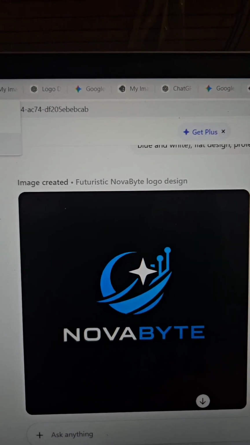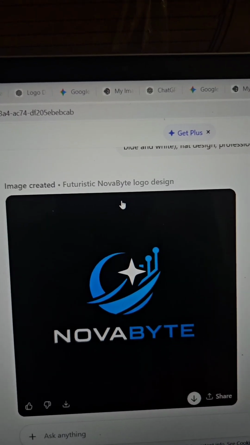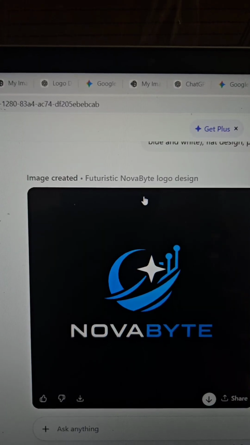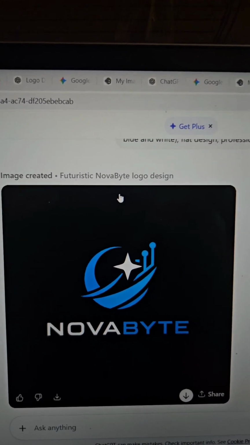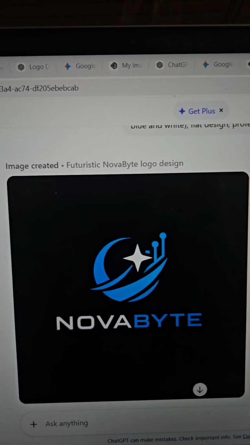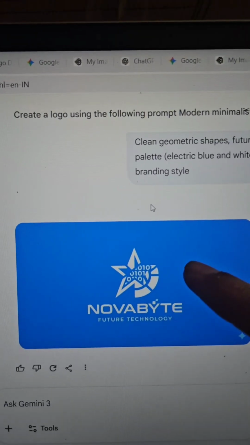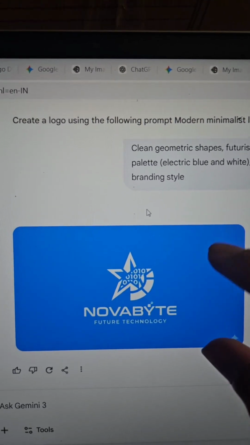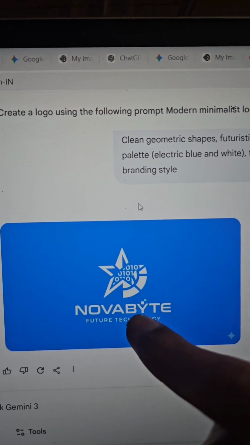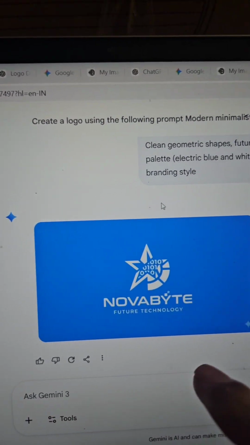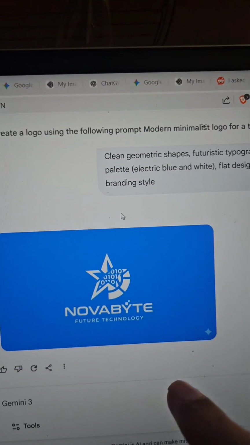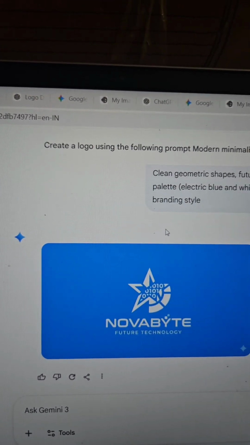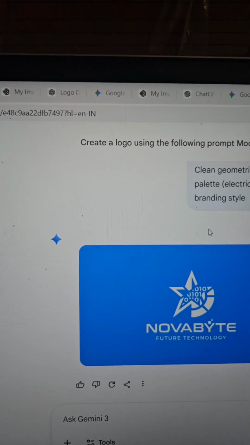There are certain differences between all these models, but if you think that changes are required to the image, for example, here Google Nano Banana shouldn't have used blue in the backdrop, it should have used blue in the logo itself, then I can simply ask it, hey, you should use blue in the logo, not as the backdrop for the image, and it will come up with a new logo that makes those changes. Okay, so just keep that in mind.